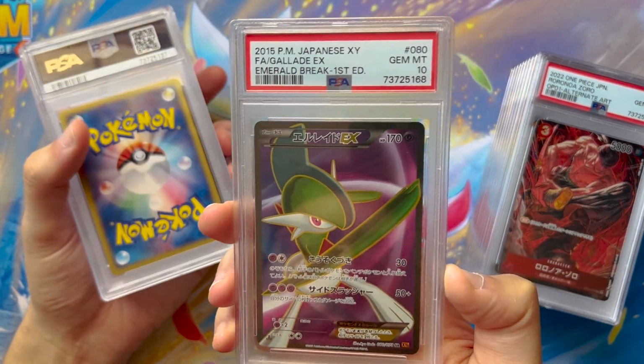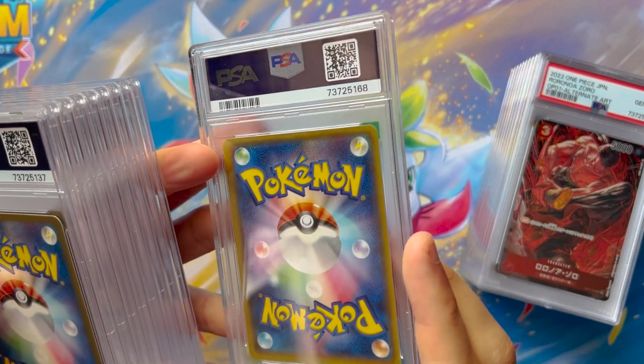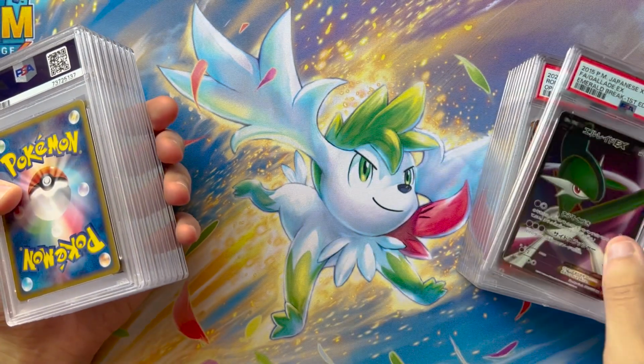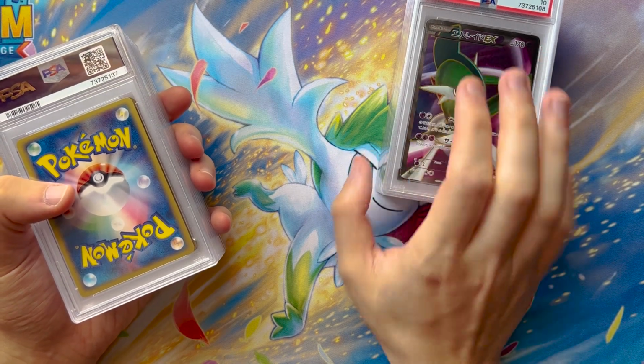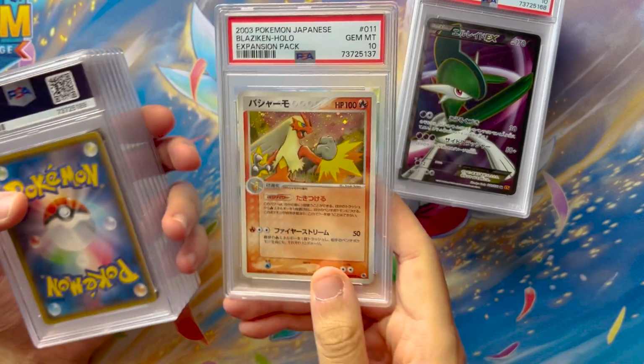Emerald Break. I cracked 2 copies of this card in CGC 9. One of these wouldn't have been a 9, but one of the ones I had was a 9.5 that I crossed over. But yeah, getting the PSA 10s in full art is so insanely good. It just makes me so much happier, man, than having to struggle to sell them in these CGC grades.